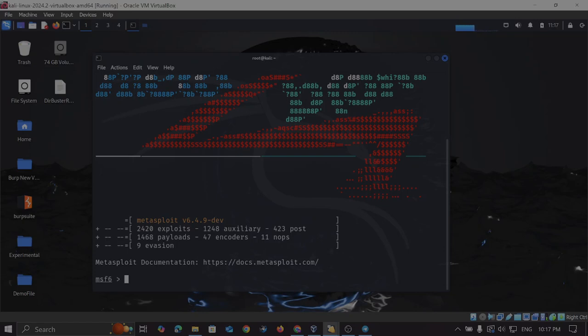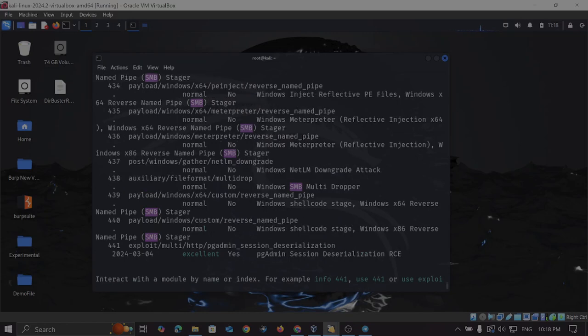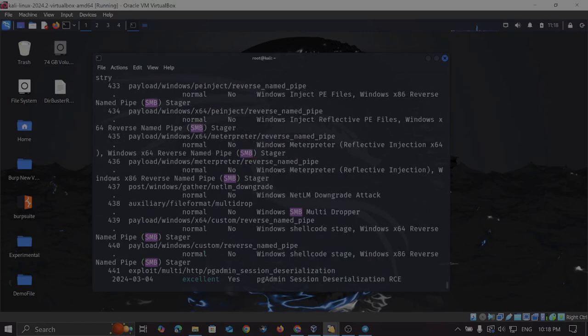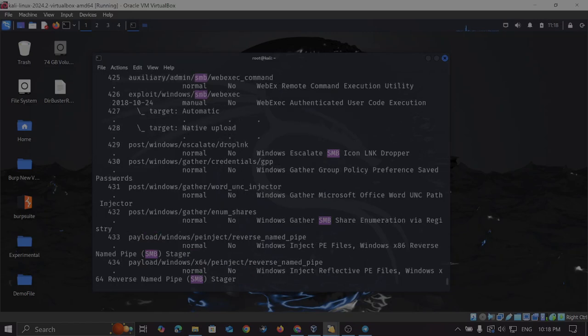As we'll be enumerating SMB, first of all, let us search SMB. Search smb. As I am enumerating the SMB, that's why first of all I'm searching for SMB. If I press enter, it gives me about 441 results, right? So the characteristics that I was talking about: the exploit, which contains thousands of pre-built exploits for known vulnerabilities, and then the payload, and then auxiliary. In this video we'll be focusing on auxiliary, and most specifically on identifying the SMB version.